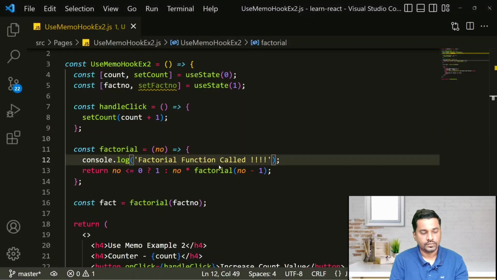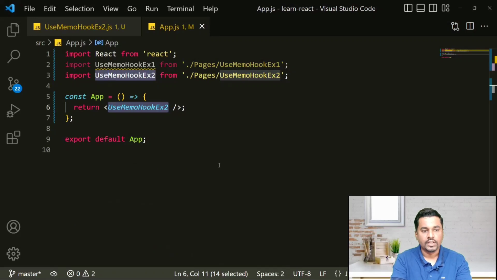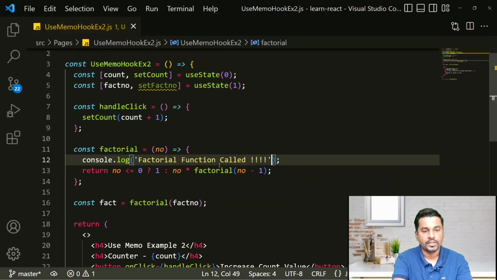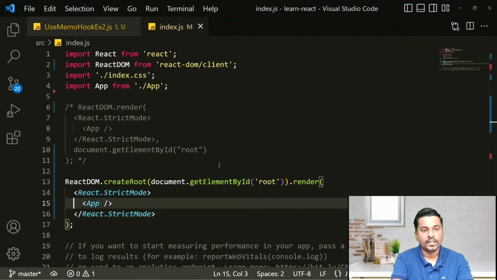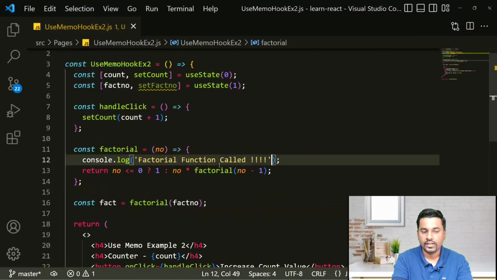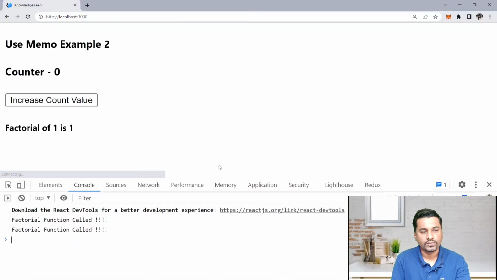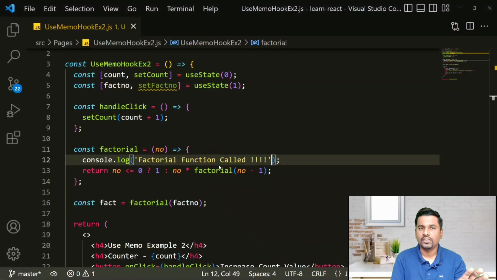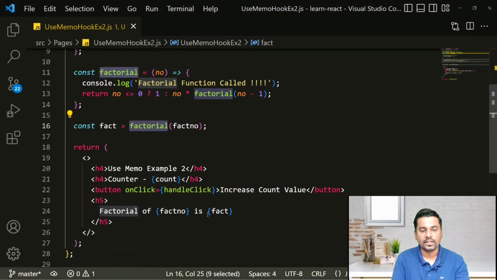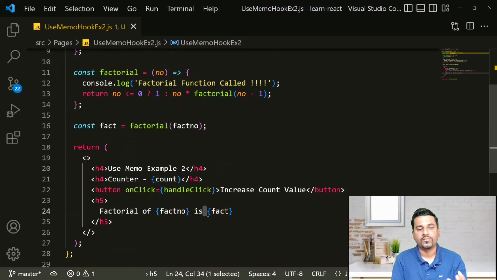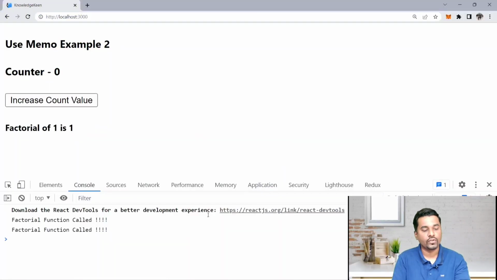Refresh. It's getting called 4 times. App.js. Oops. Let me go to my index.js. For now, I'll remove the strict mode because I don't want to keep rendering it again and again. If you remember our previous videos, useEffect, in the debugging mode, my component gets loaded twice. So now my function is getting loaded twice because I'm calling it here and it is also being checked somewhere over here, and that's why it is getting called twice. That's okay. We are not doing anything wrong.